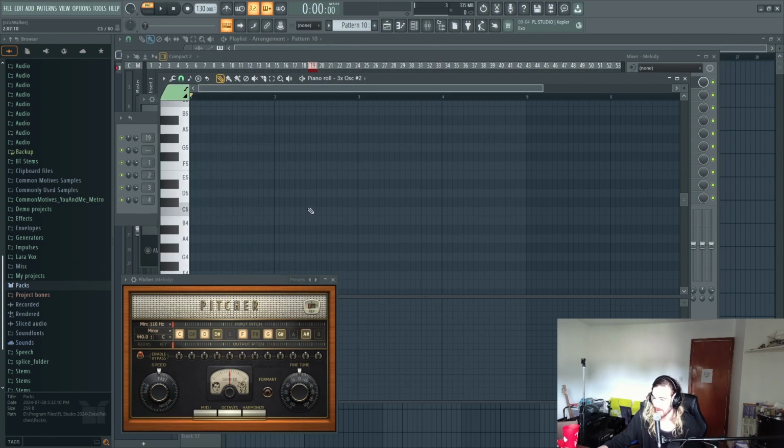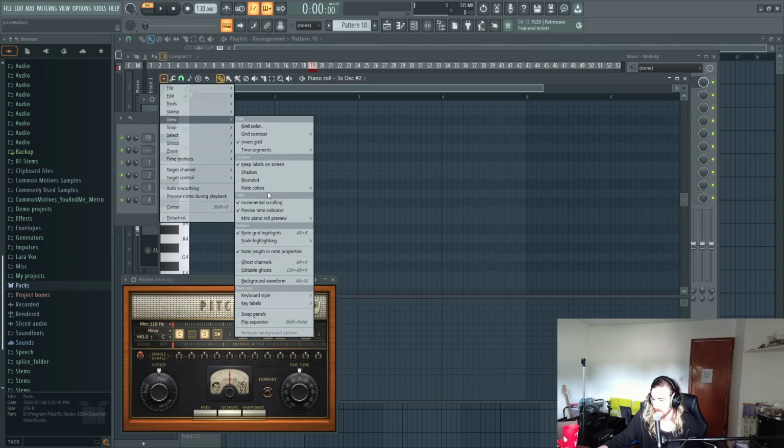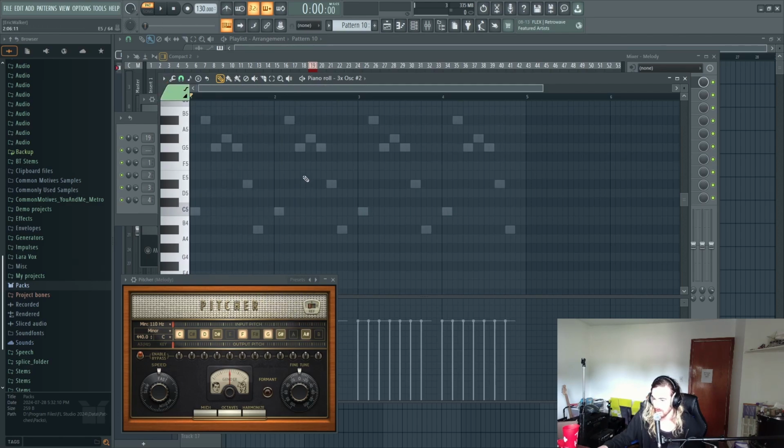If you don't have that selected, then it won't show the notes from the other channels. Go up to the top left, go down to view, then go down to ghost channels. That will show you in this case, the melody that we created. So now we're going to go in and paint a bass line.